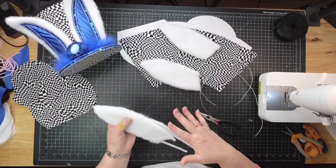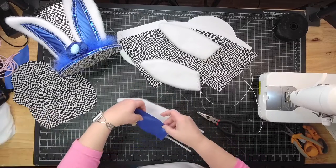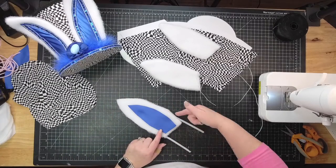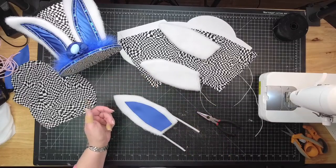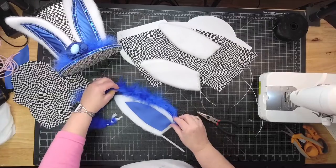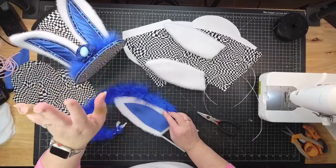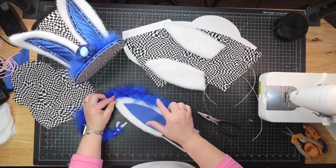Now, if you wanted to, you could put trim around the edge. If you glue this on, you could put trim around here and around the edge. You could put feather boa around the edge. I mean, how cute would that be? Holy moly. Hold on, we've got to try this. The feather boa around the edge, so that when they're on the hat, they're really flirty and foofy. I love that. I kind of would do different colors though.